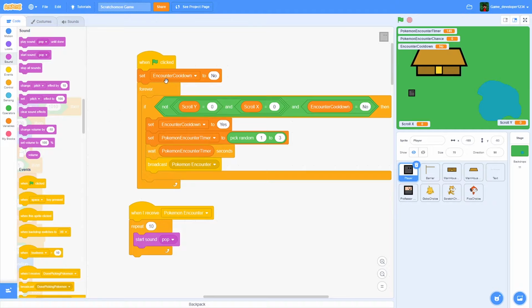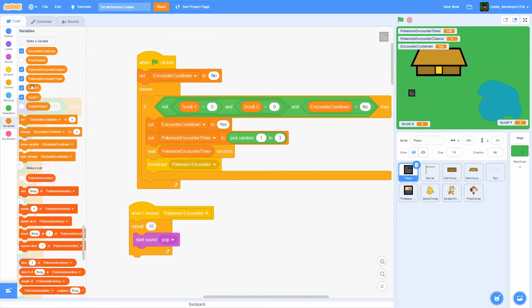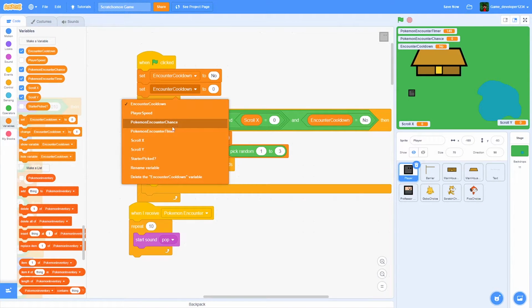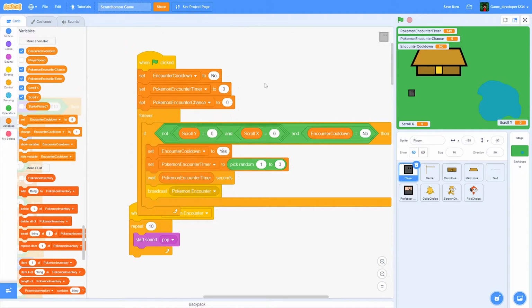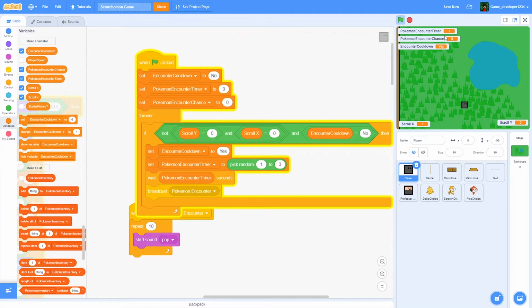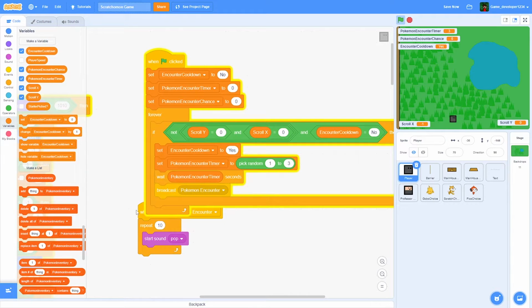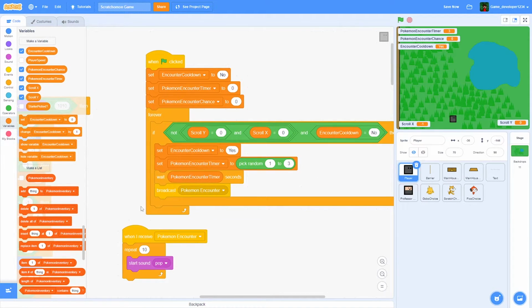Oh wait, we actually have to reset the variables at the beginning. So I will set Pokemon encounter timer to 0 and encounter chance to 0. But boom. Yep, and it worked. It waited 3 seconds and then it started whatever was in here. So that is nice. That's all working.